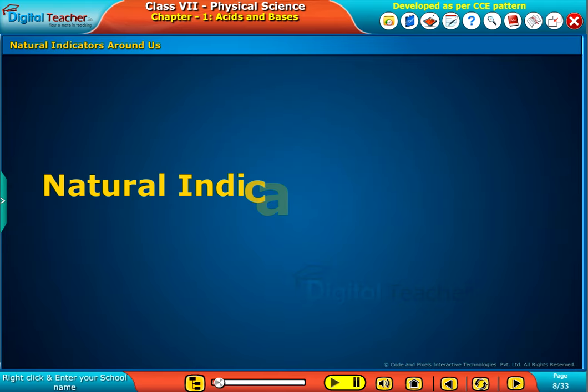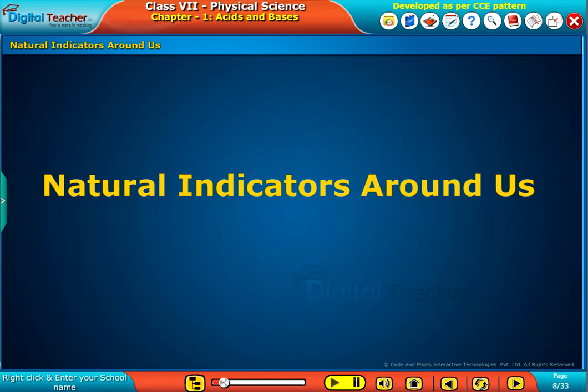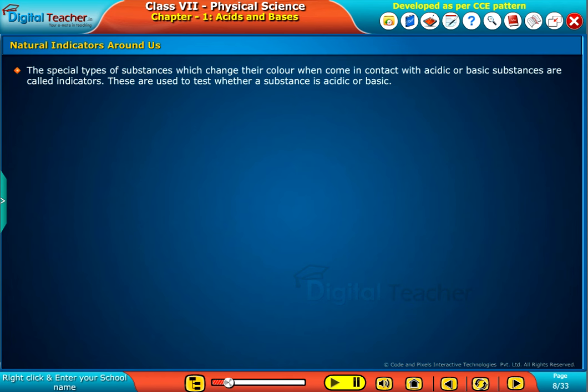Let us know more about the natural indicators around us. The special types of substances which change their color when they come in contact with acidic or basic substances are called indicators. These are used to test whether a substance is acidic or basic.